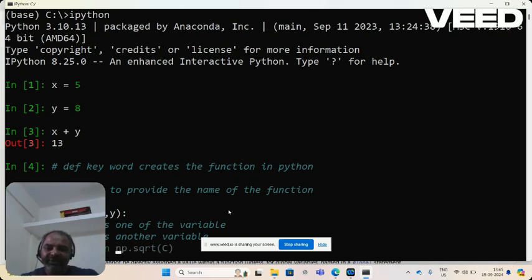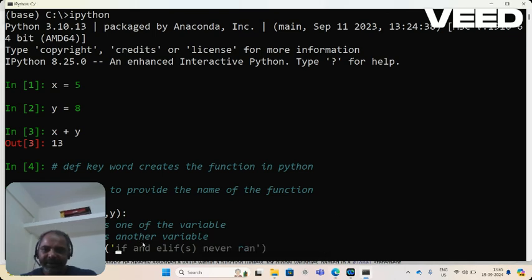We can print the statement like this, for example, using an f statement: x plus y is equal to x plus y.